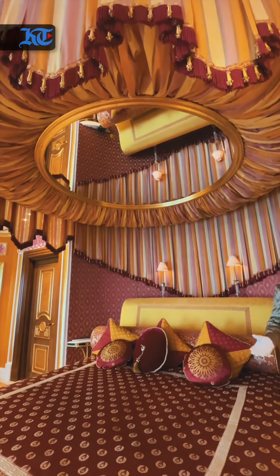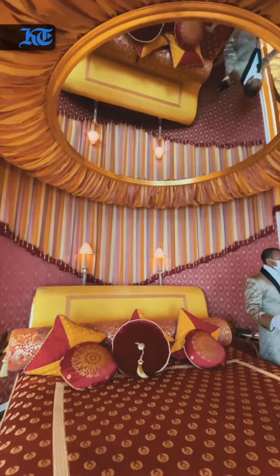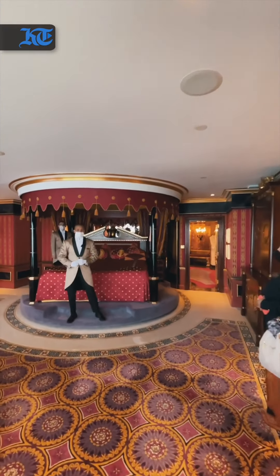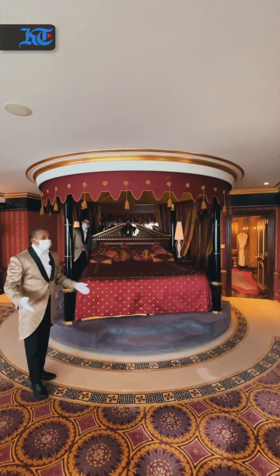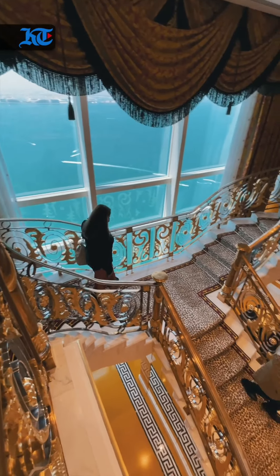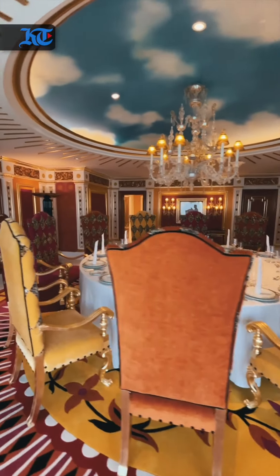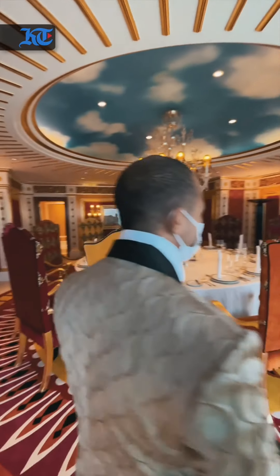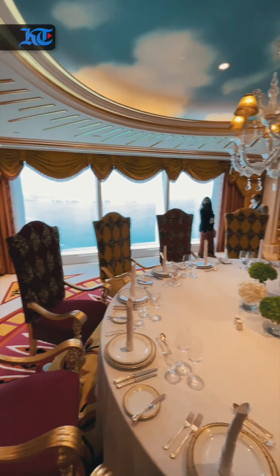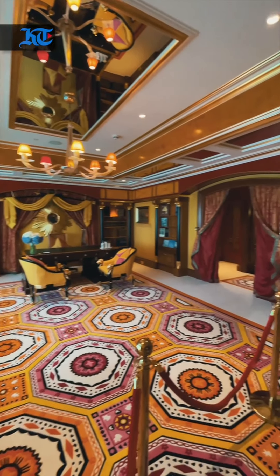We are about to enter her bedroom. The Royal Suite has separate bedrooms fit for both king and queen. Here you can see the unique design elements of the Burj Al Arab. Here you can indulge in your signature scented Hermes bubble bath, or if you prefer to take a shower and surround yourself with 24 karat gold. But if you're not in the mood for a bath, I have a secret to show you. And when it's time to sleep, you can ensure a perfect night's rest as each suite here has a pillow menu, and this is all to intensify your sweetest dreams.